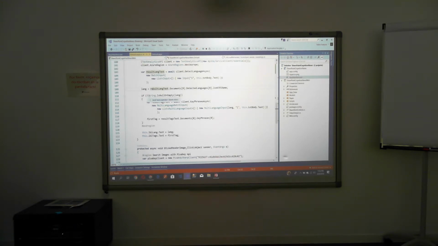When I create this call, the result is the language of the text. Okay, if the language is not empty, I create a new key phrases call, passing the language and the body of the text to extract metadata. And then I get only the first tag. Okay.